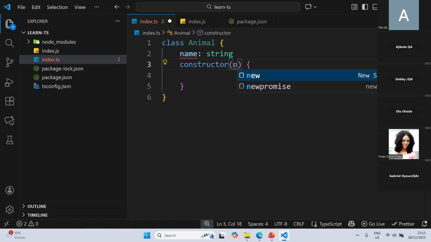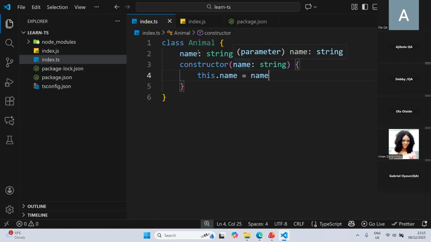Then you have this.name equals name, so that is how we initialize, as in JavaScript. So an animal can have a name. An animal can also have a habitat, but let's leave that for now. So this is the name.